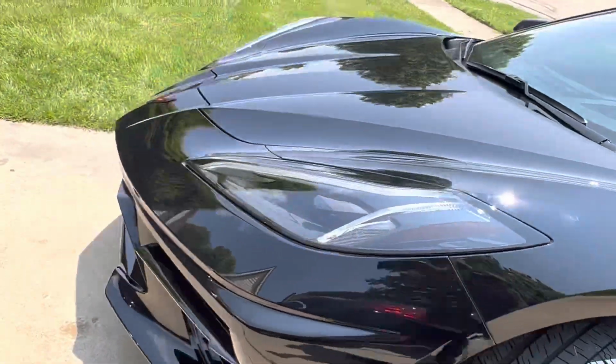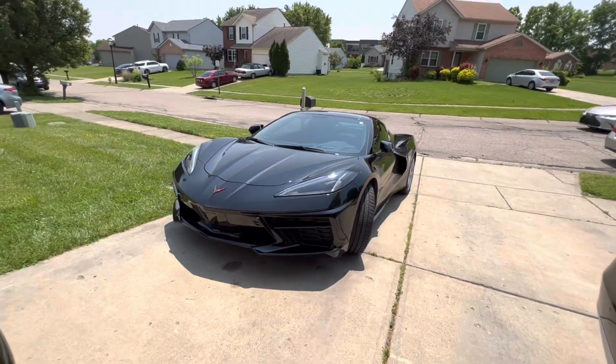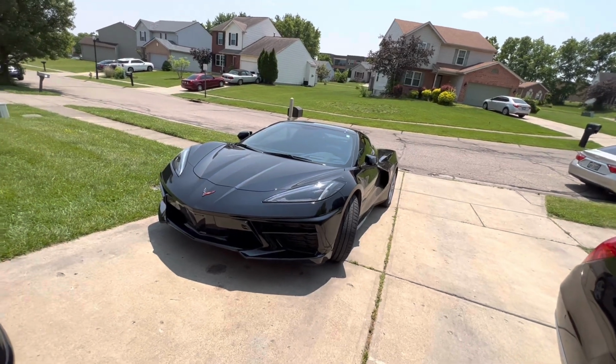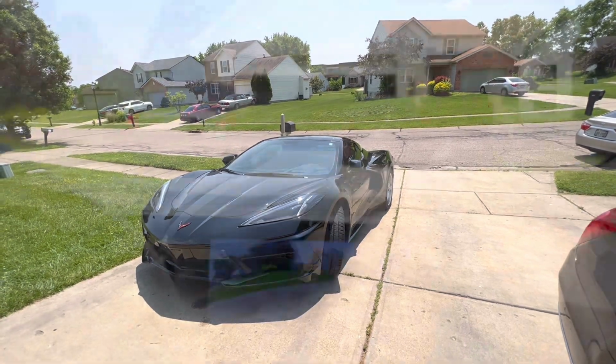He wants it to stand out. With a black car, black calipers don't really do much, but we're gonna make it stand out. I'm gonna go ahead and get some red calipers painted on here, so it's gonna be nice.